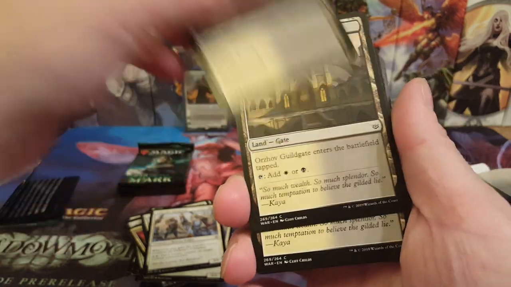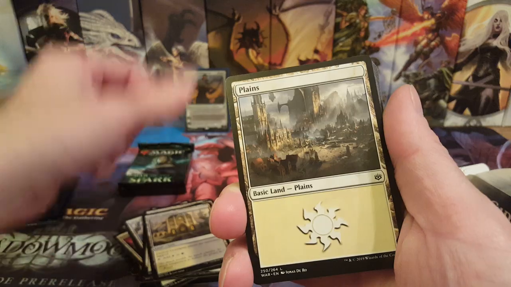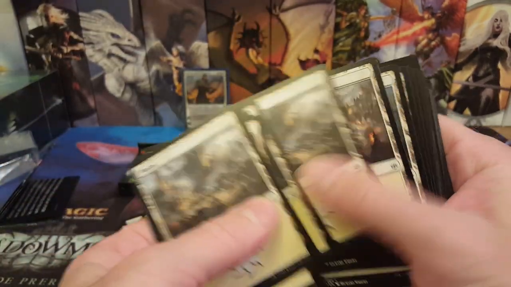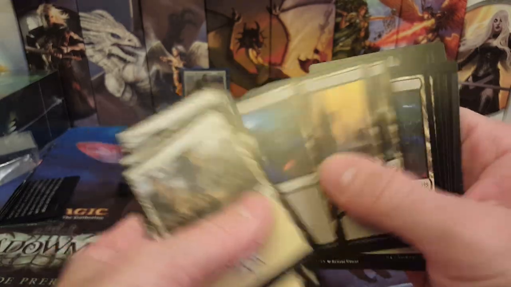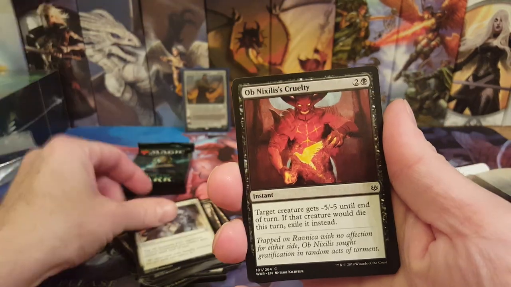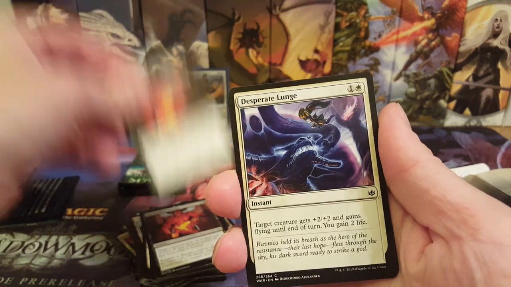All right, Orzhov Guildgate, some Guildgates there. All the same picture. Planes, a bunch of plains, I'm sure, so we'll just scoot through those, and probably some swamps. Yep, yep. All right. Bond of Discipline. Obsessive Cruelty, times two or three.